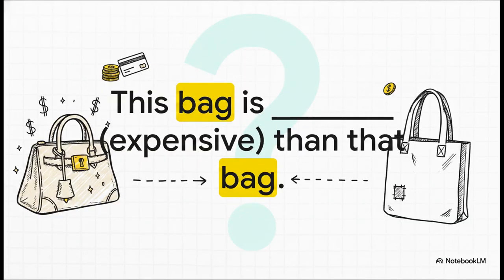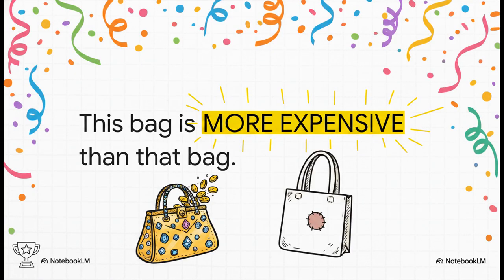This bag is blank than that bag. Our word is expensive. Let's sound it out. Expensive. What do we do with a word like that? And the final answer is more expensive. You nailed it. It's a long word, so we use more. This bag is more expensive than that bag.